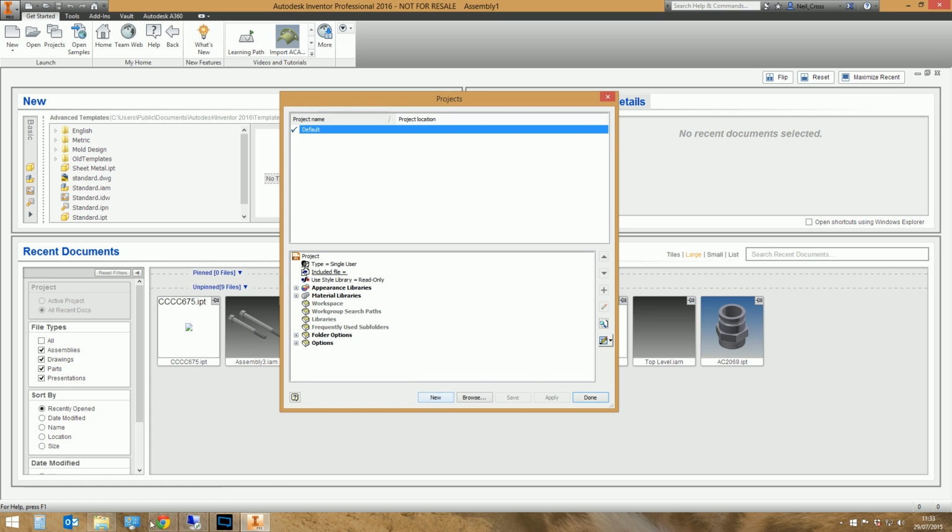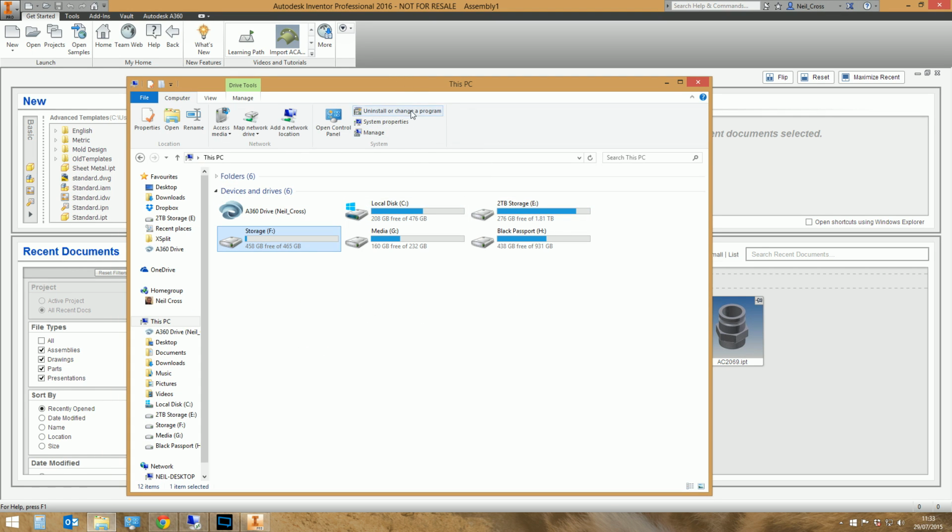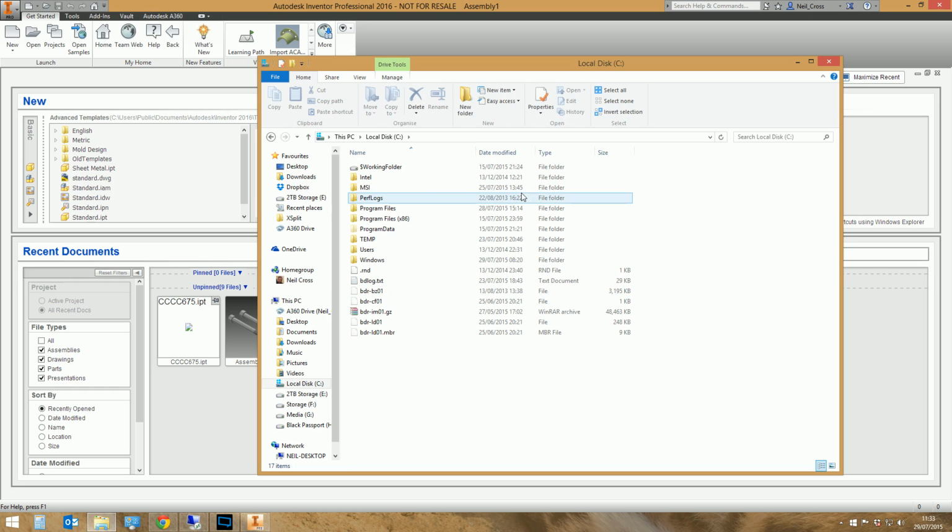So we're going to create a new project, and the new project is going to go on my C drive. Now, this is assuming that you're a guy working on your own with a laptop in a shed or in your bedroom doing university work or college work if you're from America. Or it's not really meant for people that are using Vault or if you're working in a drawing office. But hopefully you kind of understand that bit. Maybe. But we're going to make a new folder.